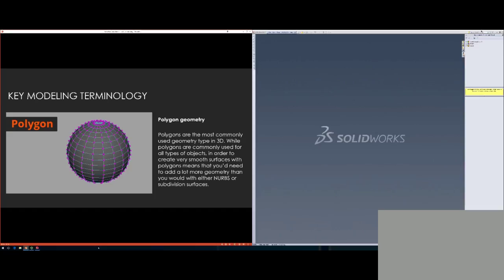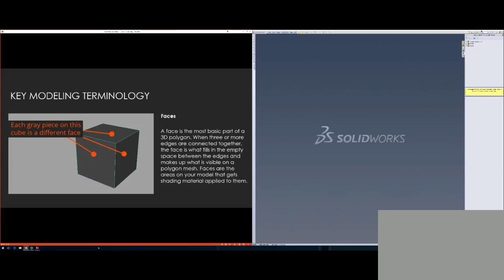Anytime you look at graphic animation, game making, or 3D modeling, it's made up of little shapes, and we call these shapes polygons, and that's how it's made up as you go through that. Whenever you talk about a graphics engine, it can handle 200,000 polygons a second and things like that. This is what we're actually talking about: the actual shapes that make up the object that you're looking at.